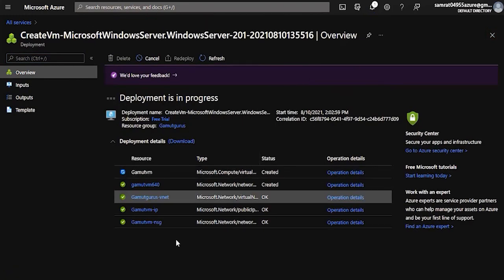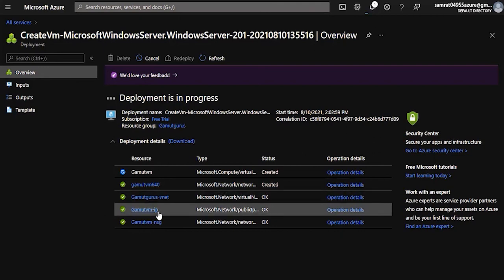After that, you can also go through there, and for that we have to click on cross. Once you click on cross, you can see that for that Gamut VM the status is created. It will take some time to get deployed, and you can see that there are around 5 resources that we have created. So you can also go through another resource. Let's see what is in Gamut VM IP.